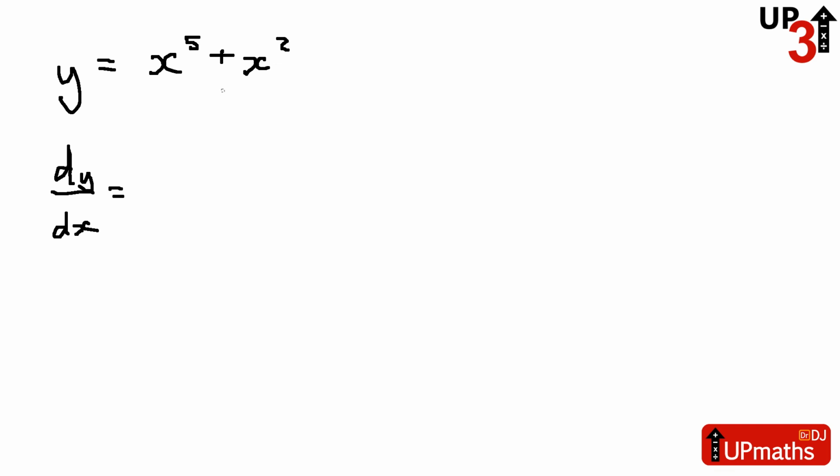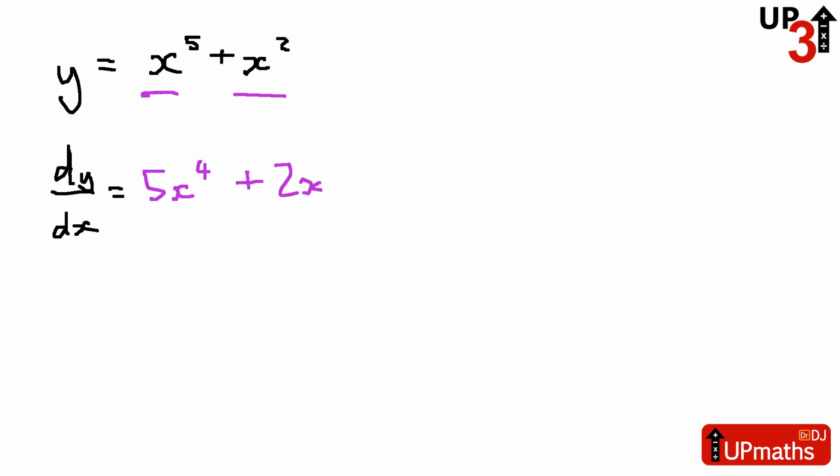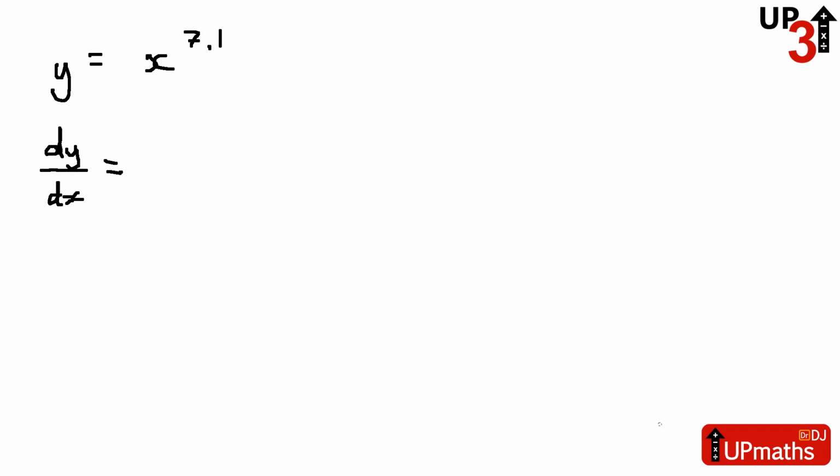Okay, I can't combine these, so we've got 2 separate things, but fortunately the way differentiation works is we can actually just do this. That's 2x to the 1, but obviously I don't have to write the 1. Let's just go back to that previous question, by the way. Because there was a plus, we can treat it as 2 separate things to differentiate each one separately. It's very rare, almost the only time that we can do something that isn't x to a power. Okay, what about this? Well, that'd just be 7.1 x to the 6.1.